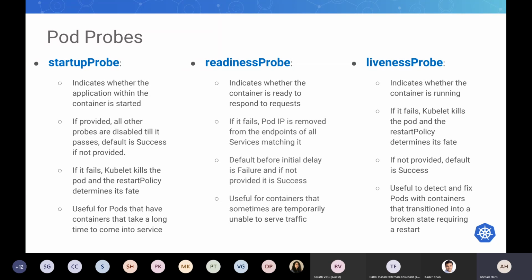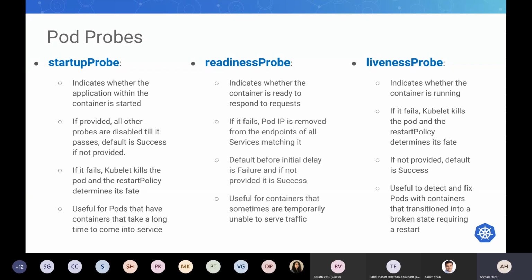And even if you send to a service, it will load balance. It might be sending to that pod sometimes, maybe to others. It's going to be very difficult to keep an eye on that, especially when we're talking about hundreds or thousands of pods, right? So what you do is leave it up to Kubernetes to do that, leveraging the self-healing power of Kubernetes. But you configure the logic of how that happens, right? Again, if it's not provided, the default is success, but that's bad as well. If your application gets stuck, it's stuck, right? So what you want to do is build that logic to detect that log or what happens in that application. If it's not really responding anymore, well, please restart it on my behalf.